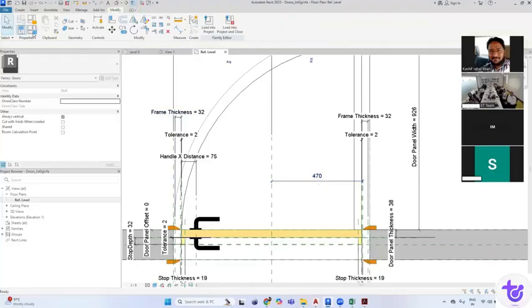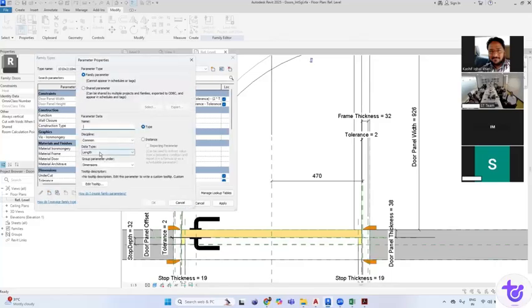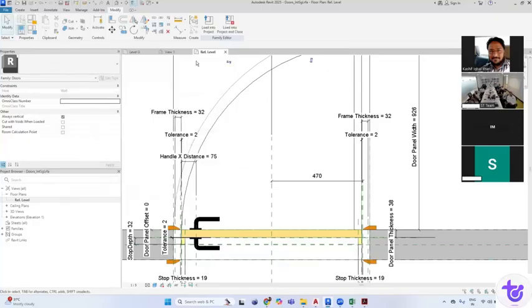Or, not just by selecting the dimension, we can directly go into this family types and we can create the new parameters from this button, whatever the category, whatever the data type and the group parameter, and we can name it. Here also we can decide whether it is going to be a type parameter or an instance parameter, in addition to the selection of the parameter types. So this is how we create the family parameters.